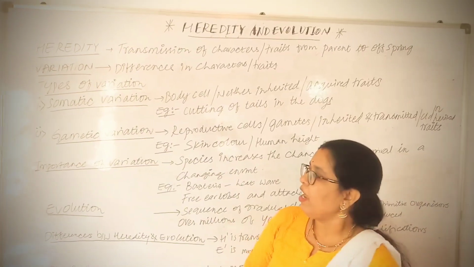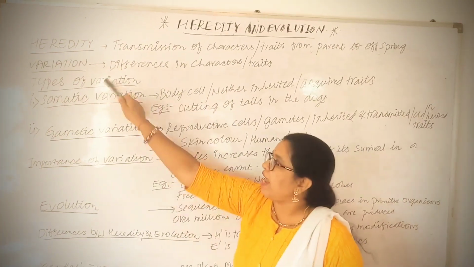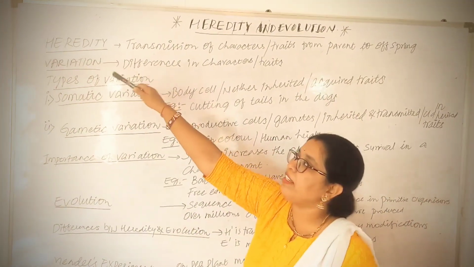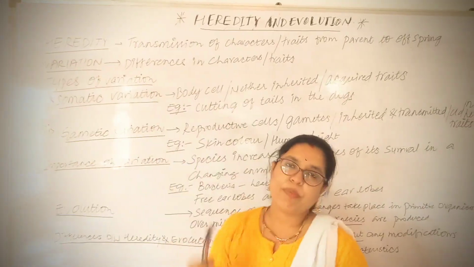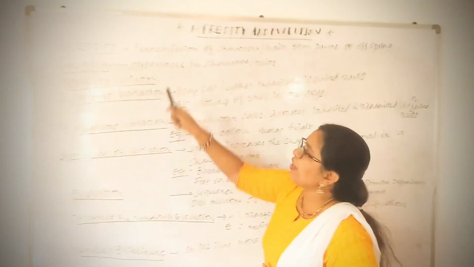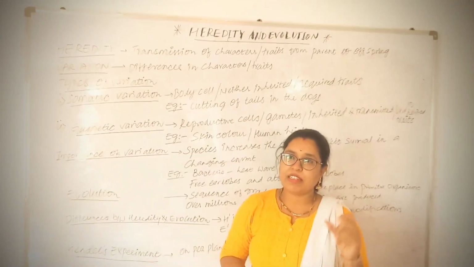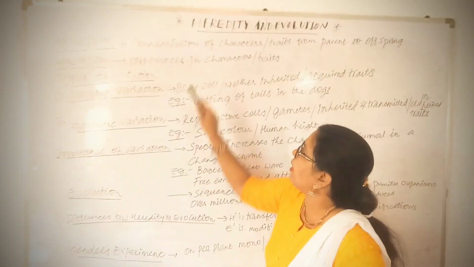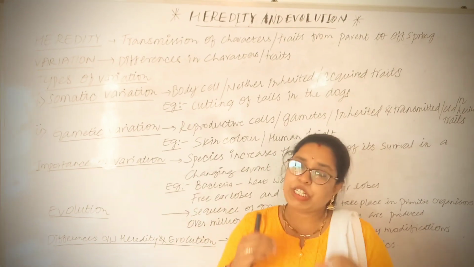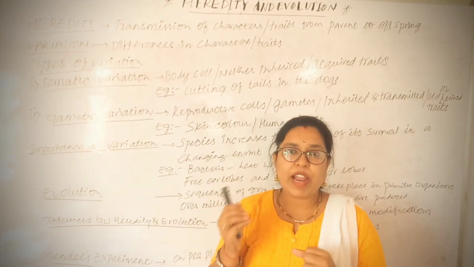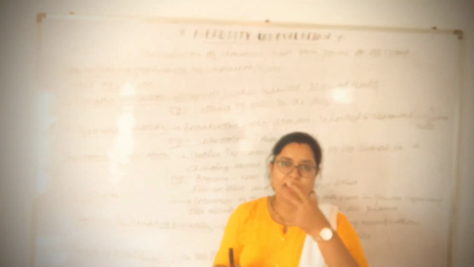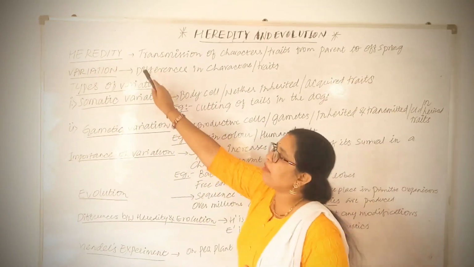Okay, coming to heredity, what is heredity and what are variations, types of variations, and the importance of variations we are going to learn here. After heredity, we know it is transmitting characters from one generation to the next generation, from one parent to the next offspring. So, what is variation? Variation is nothing but very small or minute differences occurring in the characters or traits. She might not be exactly like her grandmother. She might have some features that differ, maybe in speech or height, but she has a similar feature in the face or her color. That is nothing but variations.